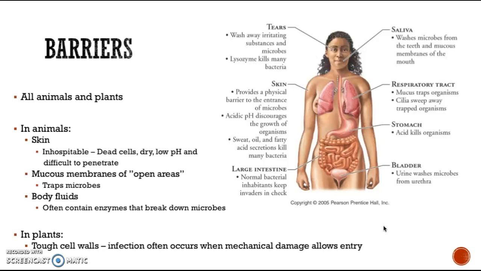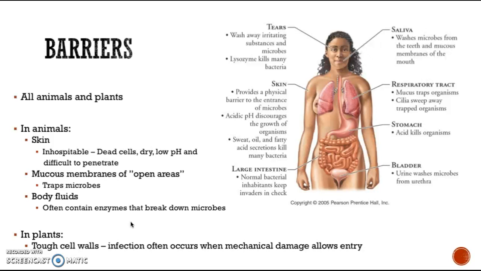That's really sucky. So your skin's super inhospitable. Dead cells, dry, low pH, it's the ideal covering. But in those places where you can't just have skin covering up, you're going to have a mucous membrane. And so mucus has all kinds of enzymes that break down microbes. It's also going to trap the microbes and allow you to kind of cough them up or wash them out somehow. And then our bodily fluids are, again, really inhospitable. For example, your tears and your saliva are going to contain enzymes that break down microbes so that anything that does get there is either washed away or killed.